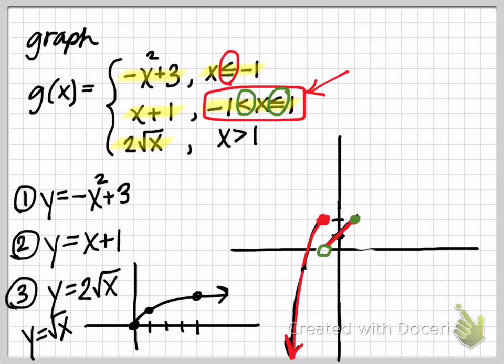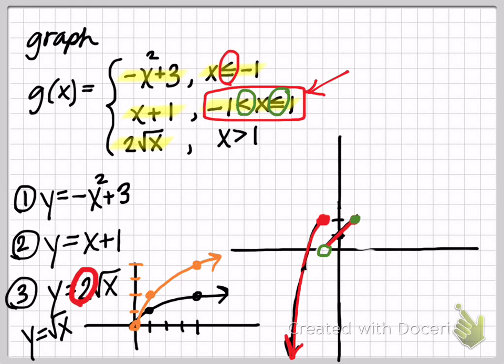But then since I'm multiplying the parent function by 2, that means my y values are all going to get multiplied by 2 as well. So at 0, it doesn't change because 0 times 2 is still 0. But this next value, the y value is 1. 1 times 2 becomes 2. And at my second value, the y value is 2. 2 times 2 is 4. So it has that vertical stretch happening because of that multiplication by positive 2.